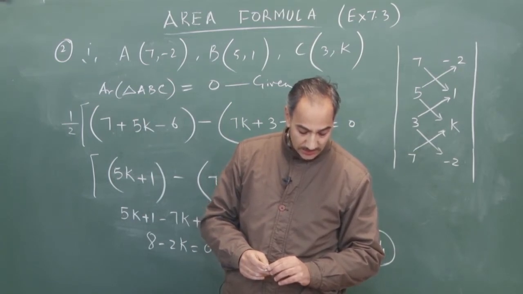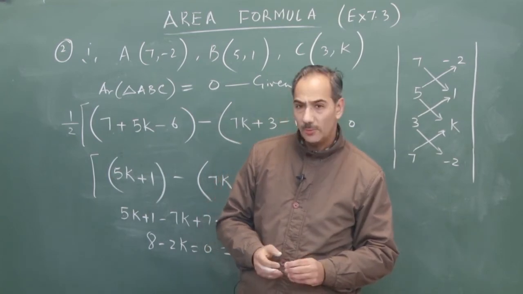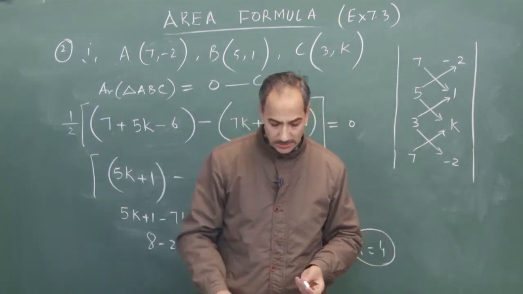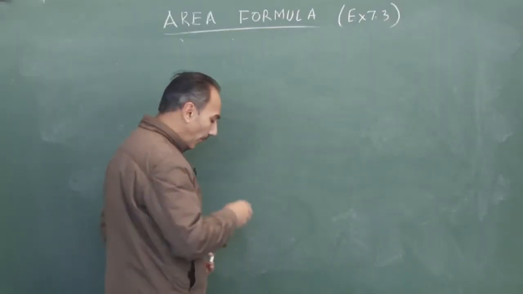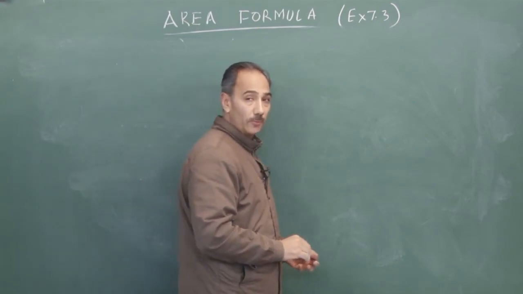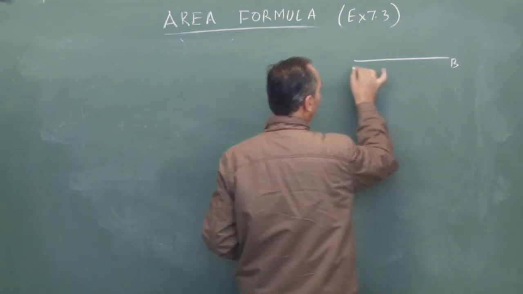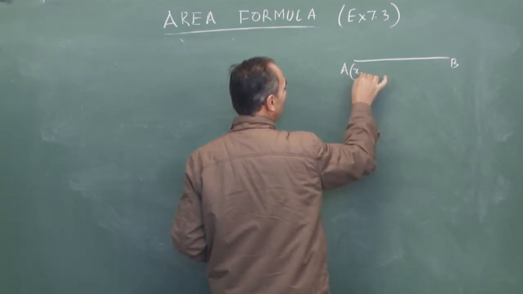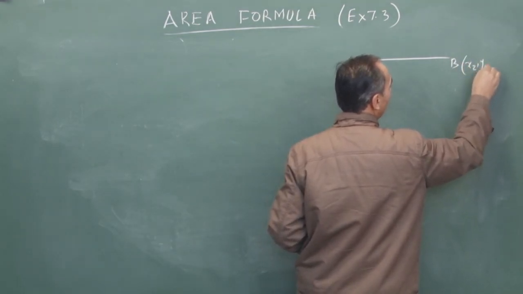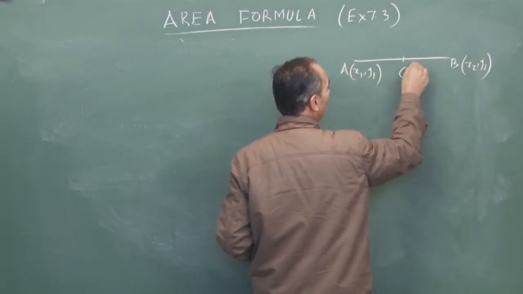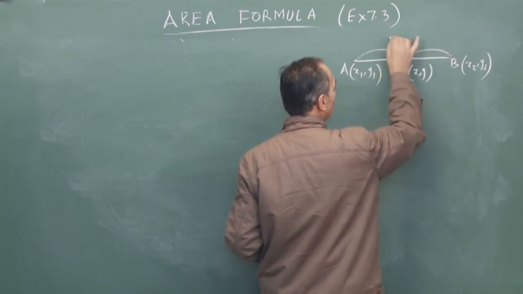And this is based on midpoint formula, and we have done midpoint formula. I will recapitulate that midpoint formula for you. If you remember the midpoint formula, if we have a line segment AB whose coordinates are given, this is x1, y1, and B has coordinates x2, y2. And C is the midpoint whose coordinates are x, y. The ratio is 1:1, isn't it?